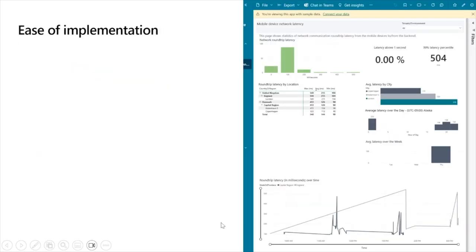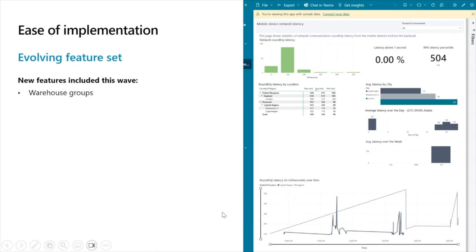Let's move on to our ease of implementation features. This is an evolving feature set. Within the last year, we introduced some of the first ease of implementation features, things like location directives acceptance testing — all falling under this umbrella. We have some new features in this wave as well. I've actually got two slides because there are so many features here. The first feature is the introduction of a concept called warehouse groups, and I'm actually going to do a demo on this. The next is also highly requested: the ability to see your edit query data in a JSON format.